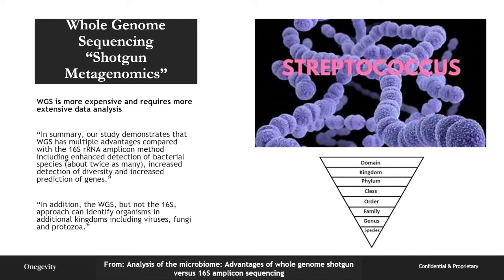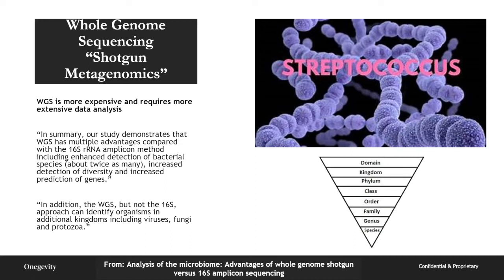And that's where we come in, and that's where we're different. We perform whole genome sequencing, AKA shotgun metagenomics. And so we're able to drill down to the species level and lower with enormous accuracy to distinguish what's going on at this species level. In addition to that, we can identify viruses, fungi, and protozoa. And when I say protozoa, think parasites. In fact, we can even tell you what you ate.